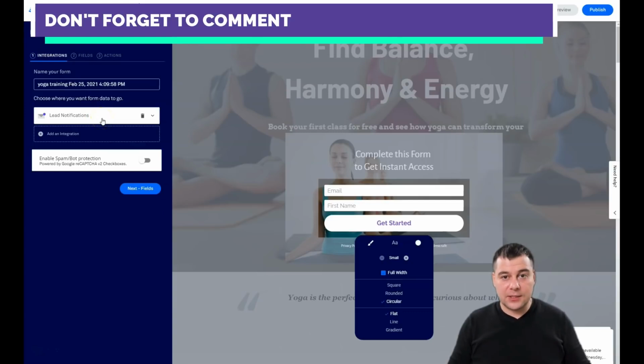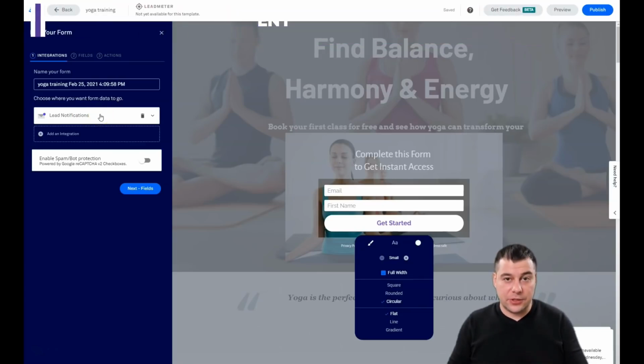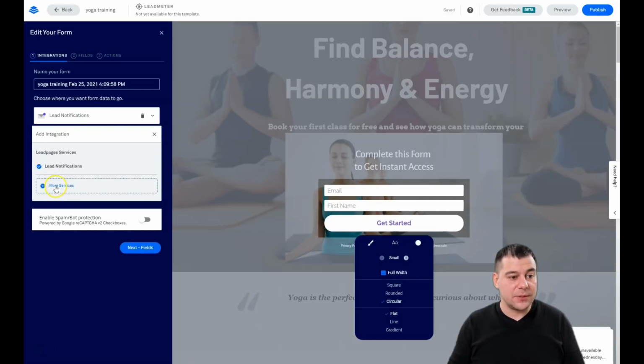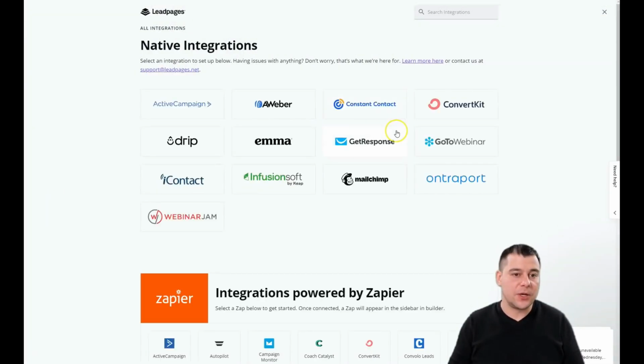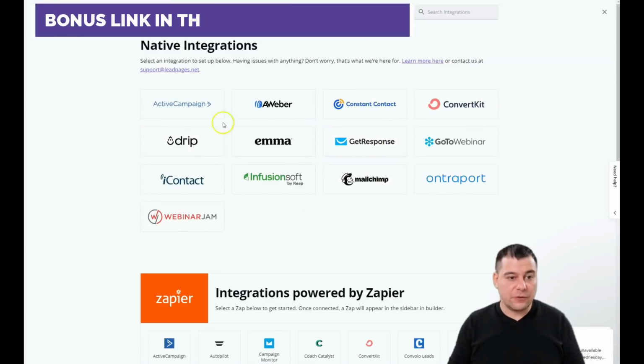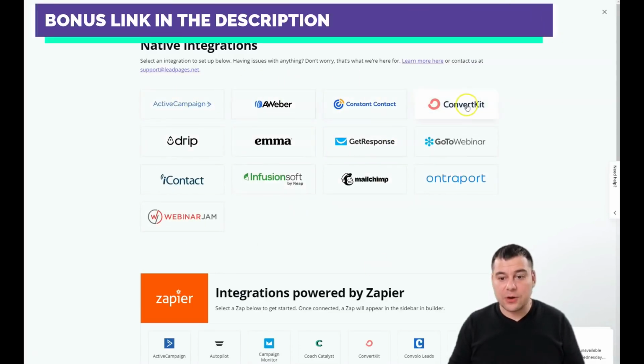How you will get notifications about the new clients. You can use the lead notifications built into this platform, and you will get a new mail in your email box, or you can add an integration. If you have some external provider of email marketing like MailChimp, GetResponse, you see all of them here, ActiveCampaign, Aweber, ConvertKit, and so on and so on.